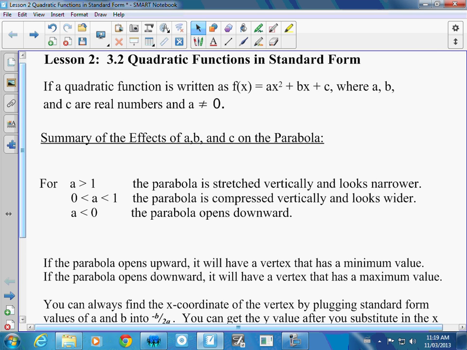What if it's less than 0? Basically, what does it mean when it's less than 0? It's negative, right? We talked about that in math. When you see A is less than 0, it means it's negative, and it opens down. How do you remember min or max? Mountain max. Remember mountain max? So if it's a mountain, is that a maximum? And the other one is a minimum.